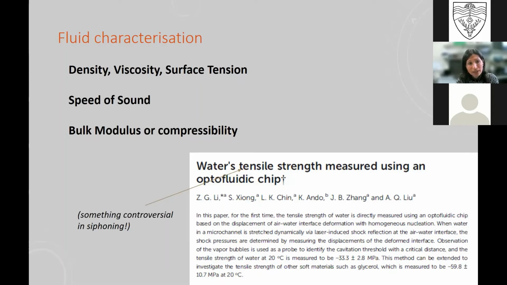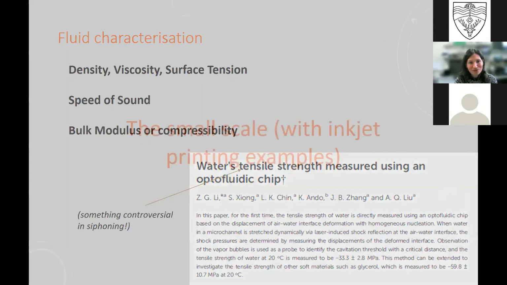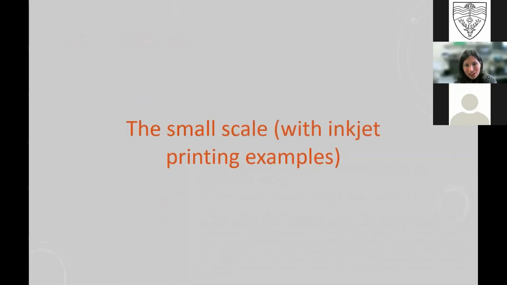I'm not going to go into the details, but there are a lot of techniques. They get better with time, but they're generally based on similar principles, like for viscosity and density. But there are also some really fancy, new techniques. In this case, it's about tensile strength with an optofluidic chip. So there are very exciting things out there. Okay, so let's jump to inkjet.